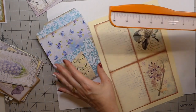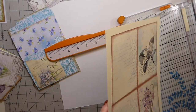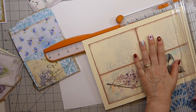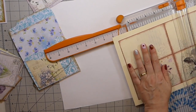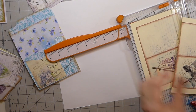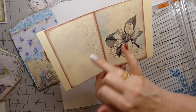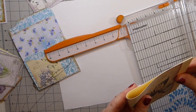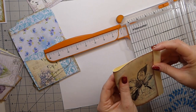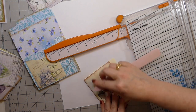All right, guys, so I think what I'll do is I'll make this portion. And then I can see that my camera's battery is getting low, so I'm going to have to do this in another section. So what I'm going to do is, this one I'm just going to fold and cut that off, and we are going to stitch that on the machine. So that's going to become a pocket.